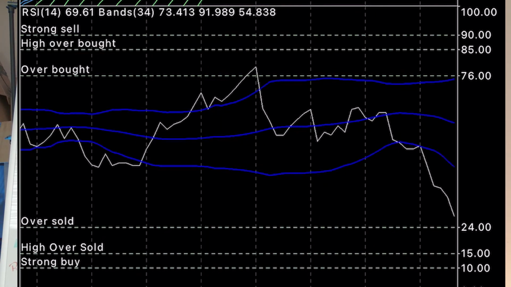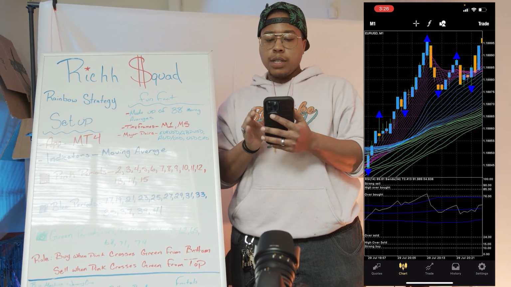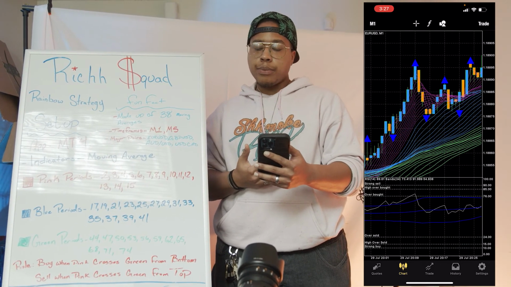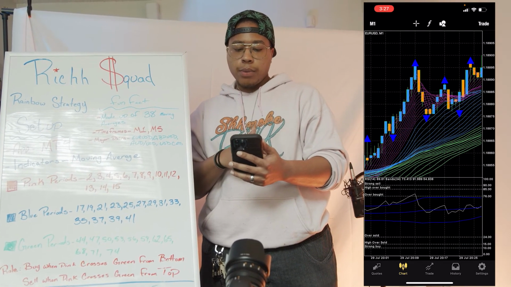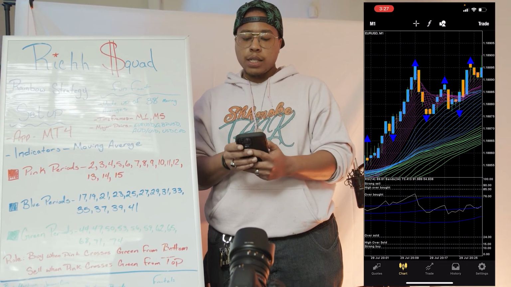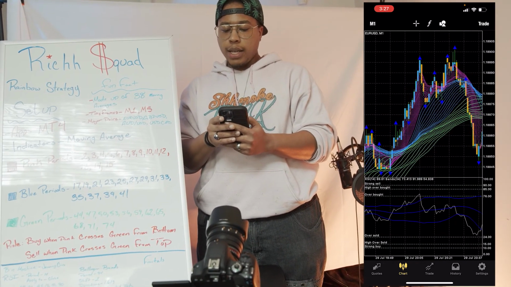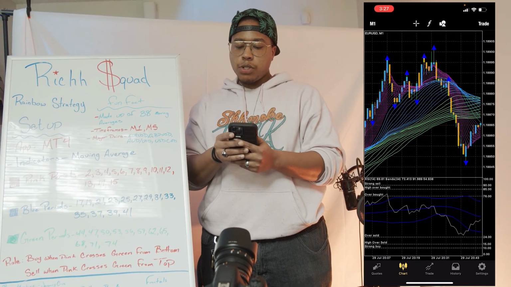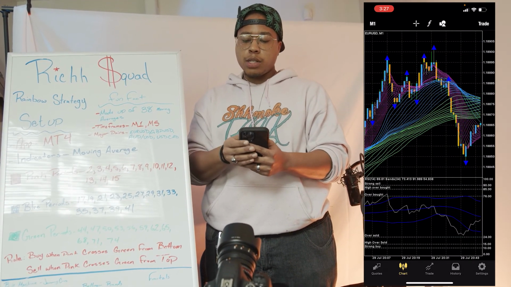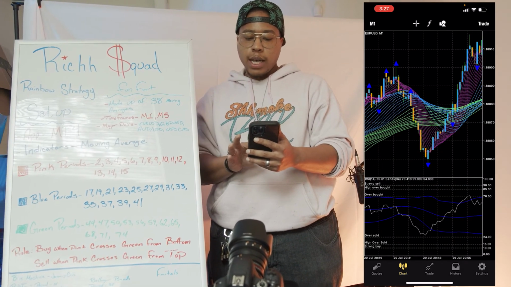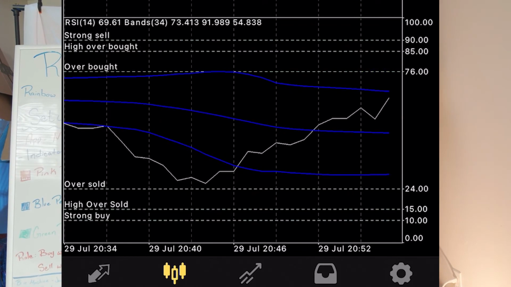So when you see shark fins coming from the top back into the water, that signifies that you want to get in for a sell. And when you look at the screen closely, you can see how the RSI and our rainbow strategy mimic each other. So you can use the shark fin strategy from the RSI and match it up with the rainbow strategy. As you can see here, it came up, went back down into the blue, and then came up here again. So it gave you two shark fins here, coming from the top down, and it crosses green, and it gave you that sell. And here on the RSI, you see how it came and touched the oversold and then started going back up.